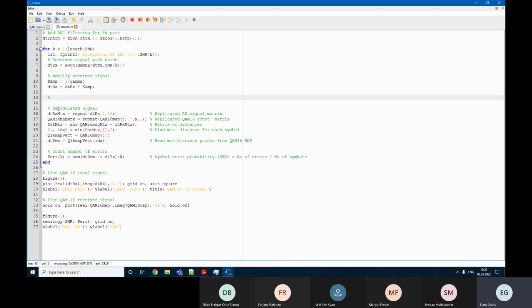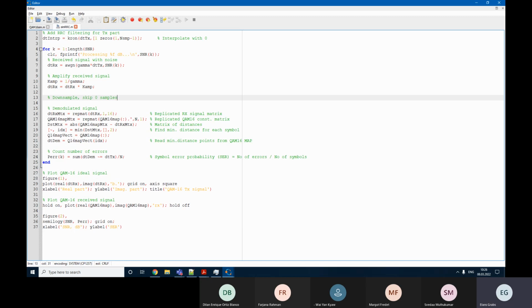Here we are going to downsample. If this is called upsampling, or interpolating with zeros, now we're going to downsample the zero samples.